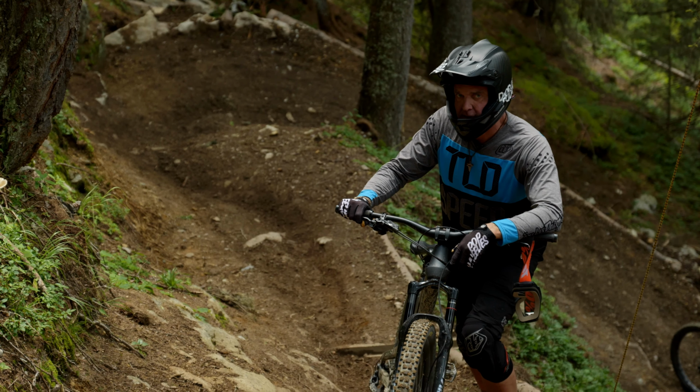Right at that moment where I'm committing from my pre-turn to my turn, I'm going to let off the front brake, and that's going to allow that back end to come around. That little flick really helps to get the back wheel around in a situation like this. Because this is technically a switchback turn, I do need an offset wheel path here, but if I want to go through here quickly, I definitely need a bit of that Scandi flick. That's really where the Scandi flick name came from: Scandinavian rally drivers.